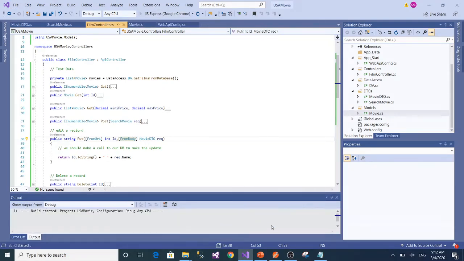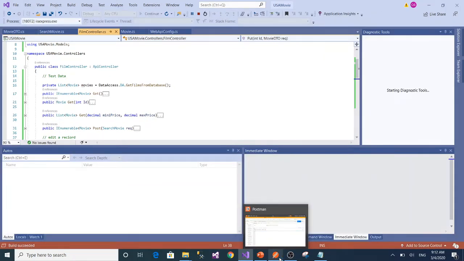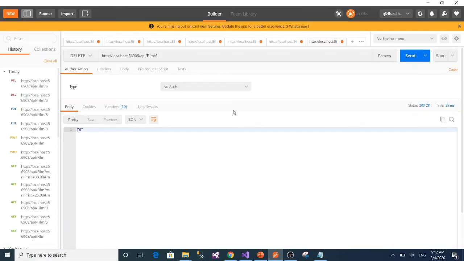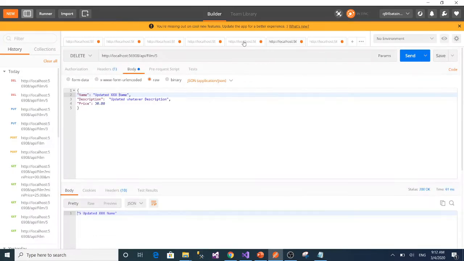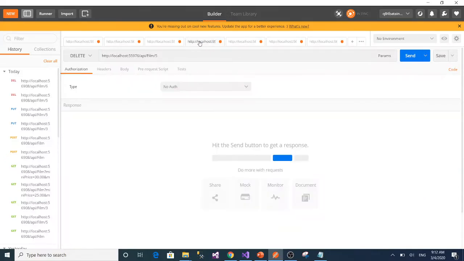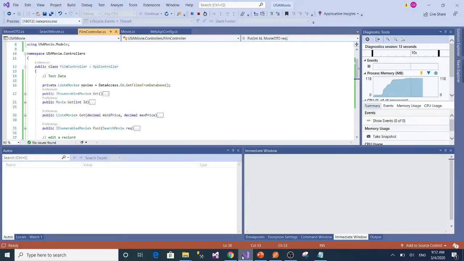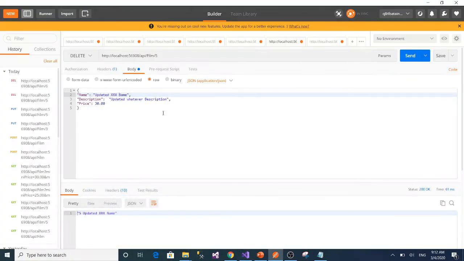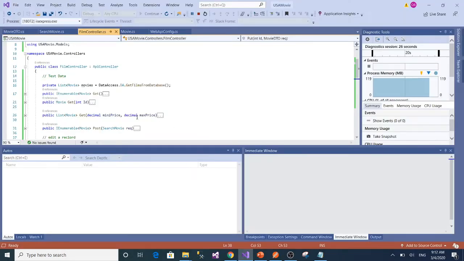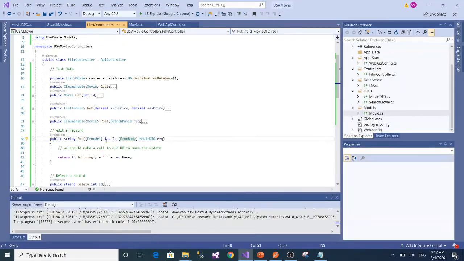Let's try it again, the PUT action method. Those attributes basically tell you exactly where this parameter is coming from. So let's test it. Let's test the PUT. Yeah, we were sending 2. This is the one, not DELETE here. PUT, we're sending the ID, and let's test it. It's working. So these attributes are used just to clarify in your code where this parameter is coming from.